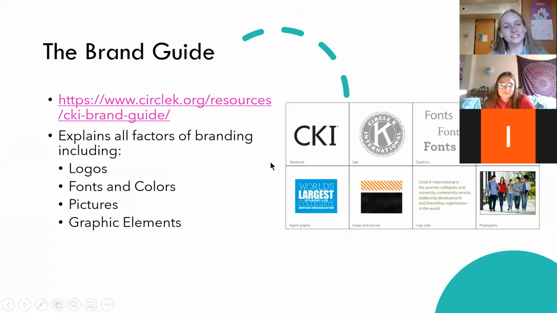So in this brand guide, it shows you all the factors that you need to know before doing all your editor stuff. So it has different types of logos, how to use different fonts and colors, how to take good photography and pictures. It even has little graphic elements that you can kind of steal, which is pretty exciting. So I took a lot of snips from the brand guide and put the pictures in here so you can see what's in there. I'll review some of the bigger points, but you can always go back and look in the guide yourself.